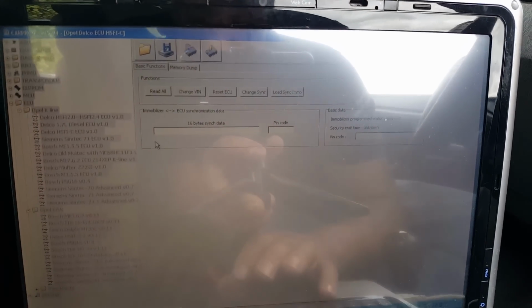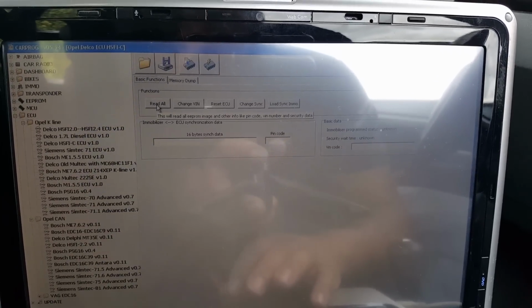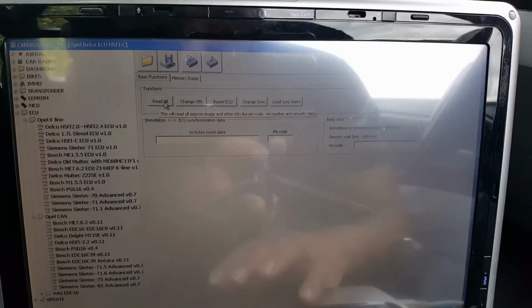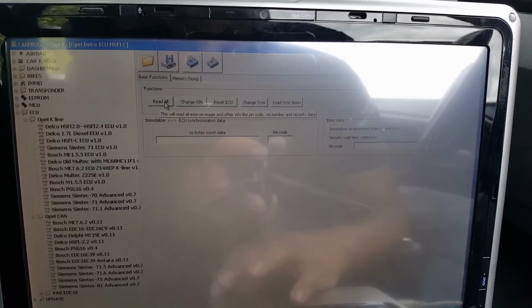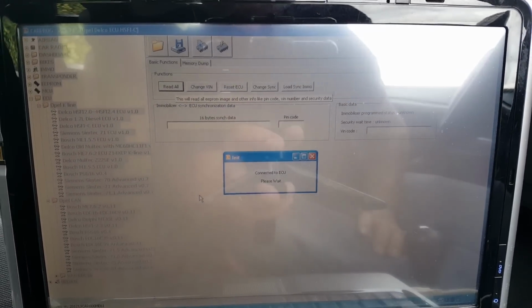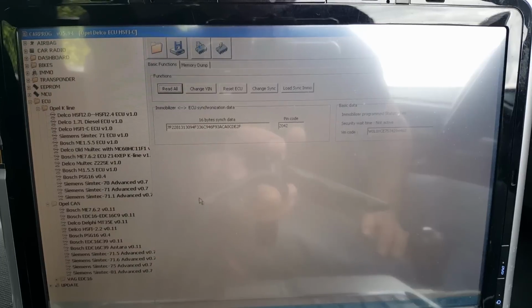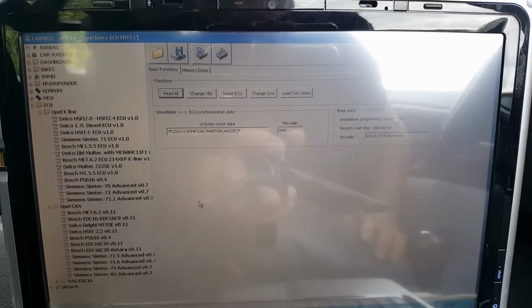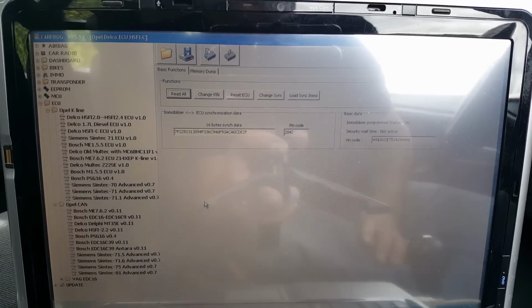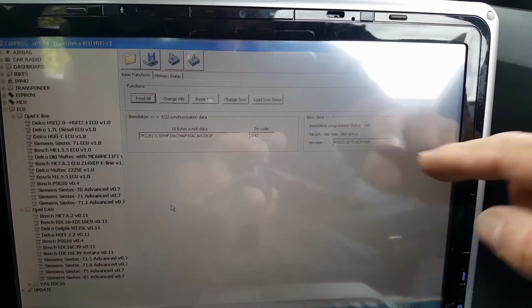By the way, I've been told this module is exactly the same part number as the one that's on the car. So what I'm going to do is a read all. Okay, so there we have the data. We have the synchronization data, we have the PIN code, and we have the VIN number.